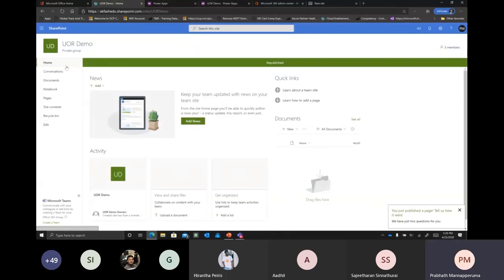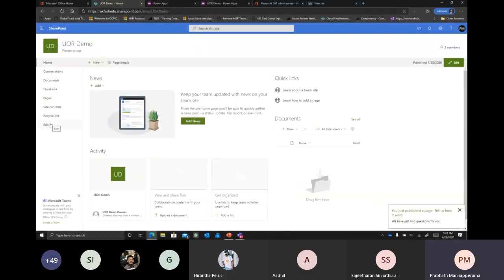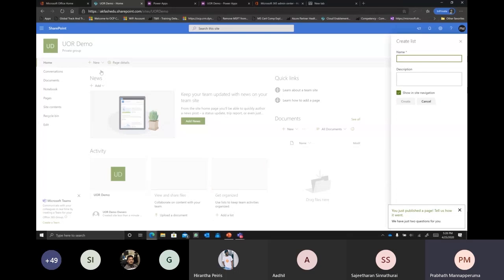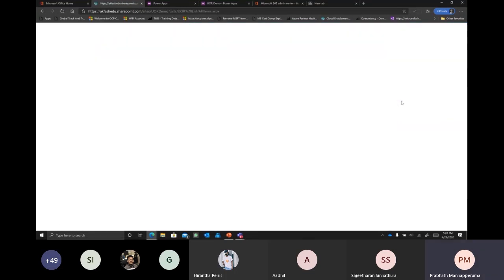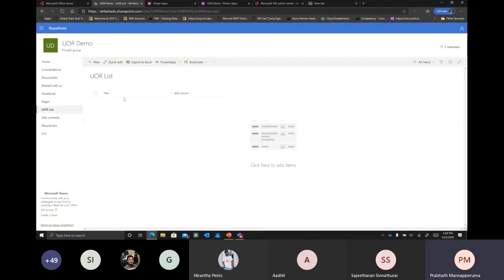Okay, so likewise, you can create a small site, but creating a site is not my intention. I'm going to create a list. List, again, you can take it as a structured database table. I'm going to create a list called URL list. Created. Now this is the table. If you're not familiar with SharePoint, you can take it that way.